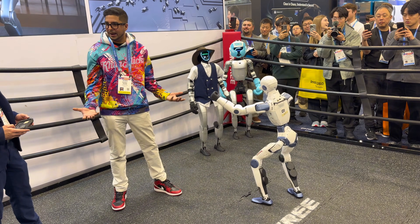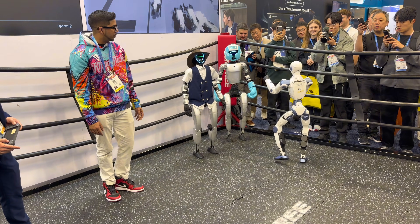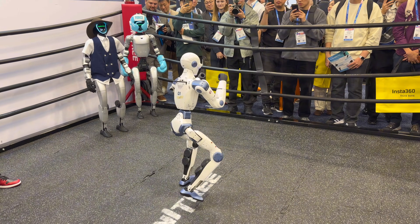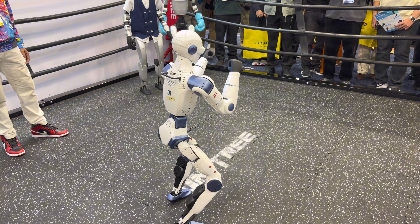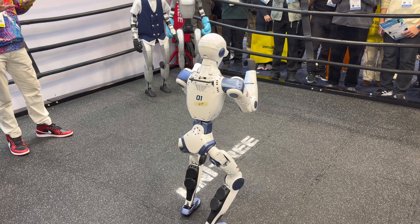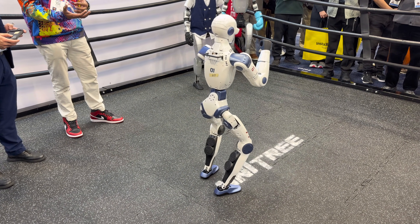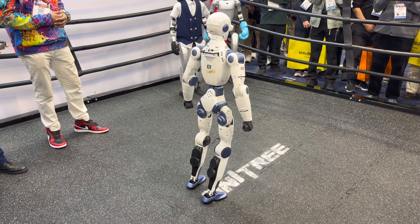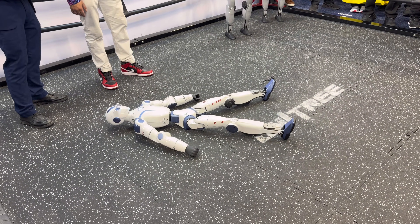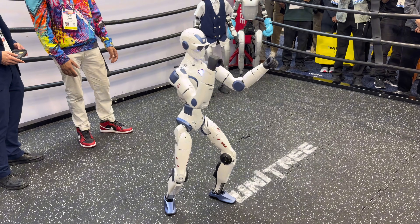So if you happen to have a pair, you can have your own little fighting robots in the house. Now it can do other things too — can it do a dance or something? This one we're still under development, so we're going to add a lot of dancing on this robot as well, like the G1. So this will have its own app and its own customization. It has the learning function too. Oh yeah — it's a great way to go to sleep. And it can get up too, right? Yeah, for sure. Wow, that's awesome.